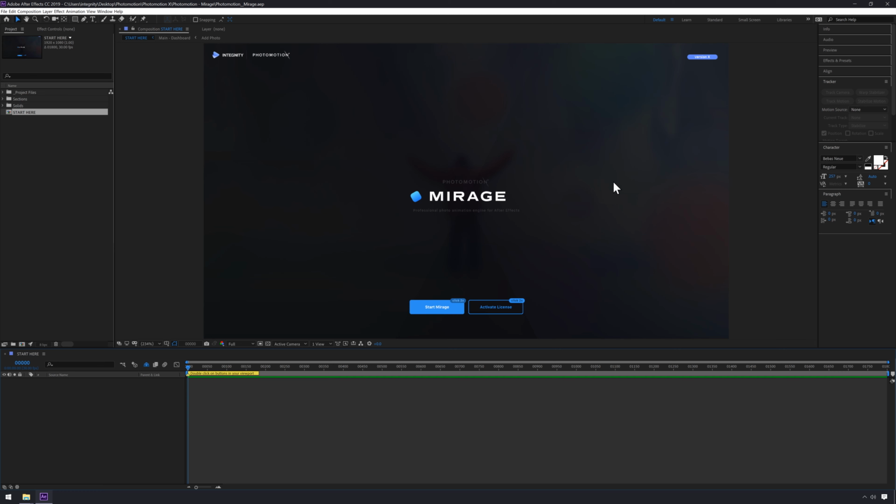So let's start with Photomotion Mirage. All you have to do is go over here and make sure you are inside of this selection tool. Then we're gonna double click on this button. It's important that you notice the difference in Photomotion. When you see a blue button, that means double click. When you see other colors, that usually means just single click, but I'm gonna explain that a little bit later. So let's just double click on this button.